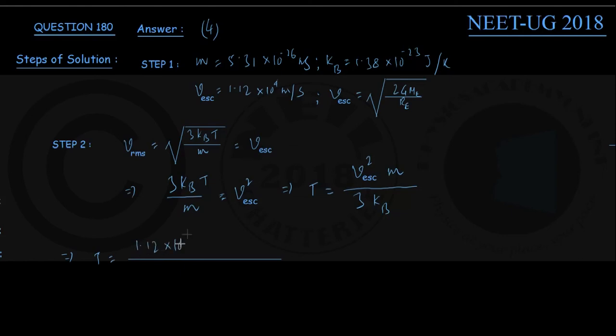Divided by three times Boltzmann's constant, which is 1.38 × 10^(-23) joule per kelvin. Complete the calculation and show that the value of T I am getting is 1.61 × 10^5 kelvin.